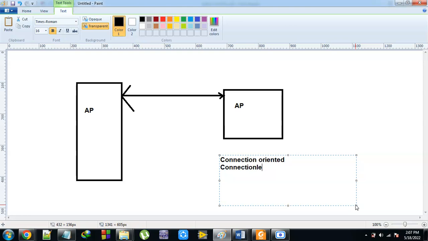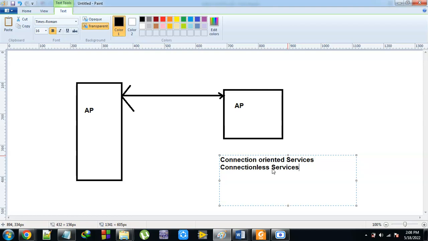These are the two different services: connection oriented protocol and connectionless protocol. The transport layer provides both connection oriented services and connectionless services.